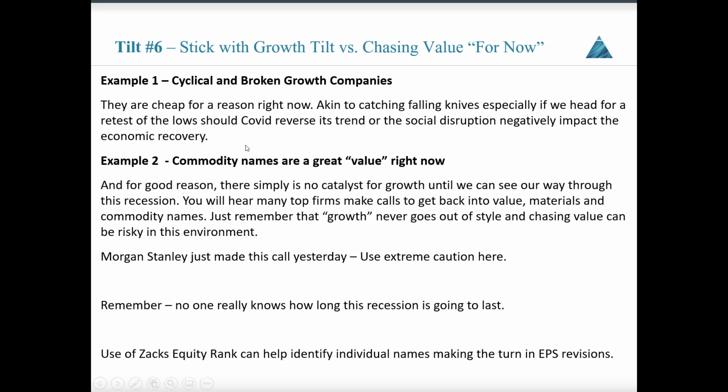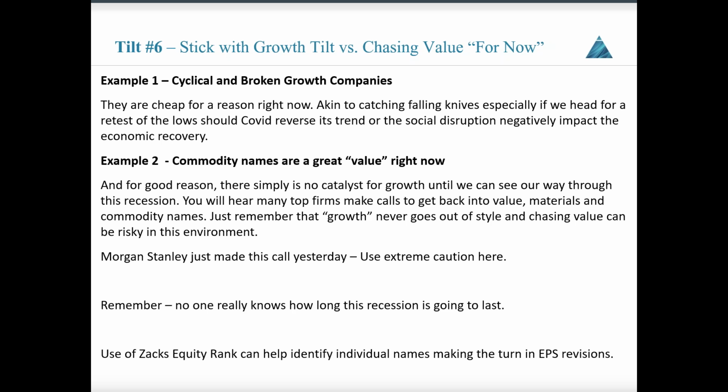The one thing that I do recommend everybody really pay attention to is utilizing the Zacks equity rank, and this is obviously easily accessible through advisor tools and the Zacks research system. Any companies that are about to make the turn in terms of EPS revisions, and remember EPS, earnings per share, is the lifeblood of equity valuations. We have a predictive model called the Zacks rank that will give you a heads up, if you will, at least for 30 to 60 days, short-term indicator of when we expect that consensus estimate revision to reverse. And that's a really good indicator of where you might want to jump into some of those names.